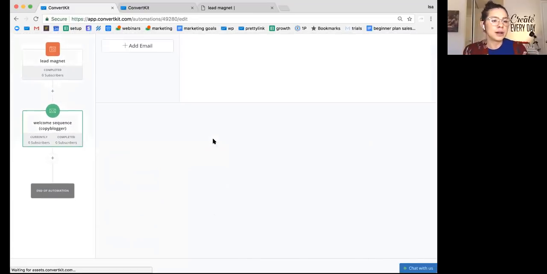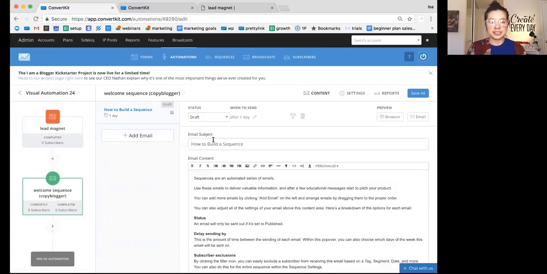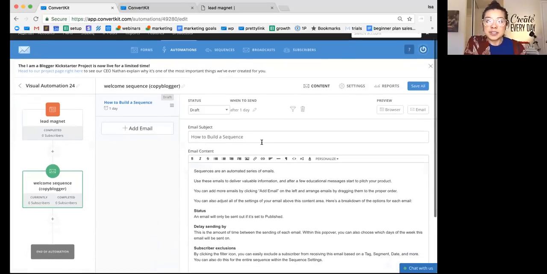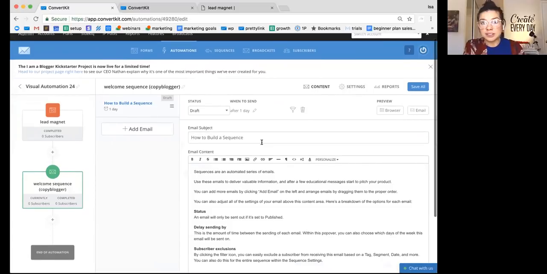So I'm going to click welcome sequence here. And here you can see this is how you make an email sequence. So all of those ones I told you, onboarding, survey, evergreen blog or newsletter, email course, sales funnel, this all applies to this basic format. You create a sequence and you add emails, right? It's as simple as that. So a sequence can also be one email. One email is good enough. Like Brian was saying, this does not need to be complicated.